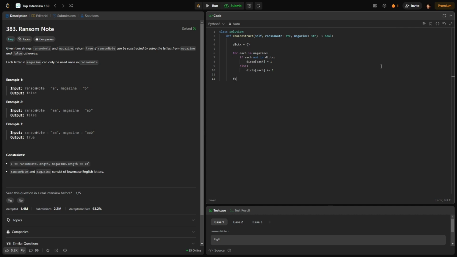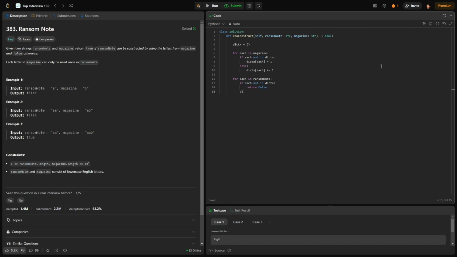Now for each in ransom note, if each is not in the dictionary, then we are going to return false.